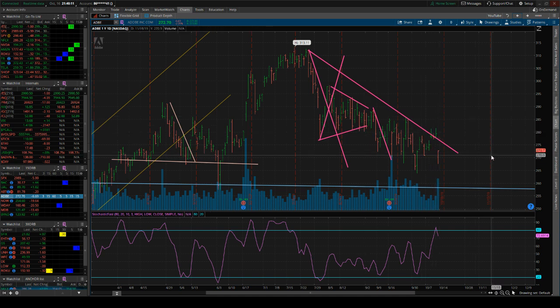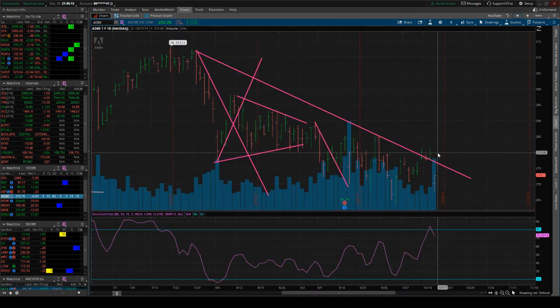So that right there doesn't necessarily tell you to go short, but it tells you to avoid longs. So at that point, we wait, and then they downgrade Adobe today, and it gaps right down here. When we see a big gap down on news, like an upgrade, downgrade, news, or earnings, we add that stock, especially if it's tradable, liquid, and optionable, to the 15 ORB list, so we can at least look to see if there are opportunities on it. So that's what happened with Adobe today.